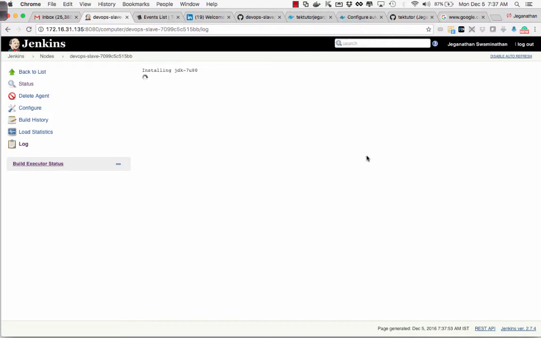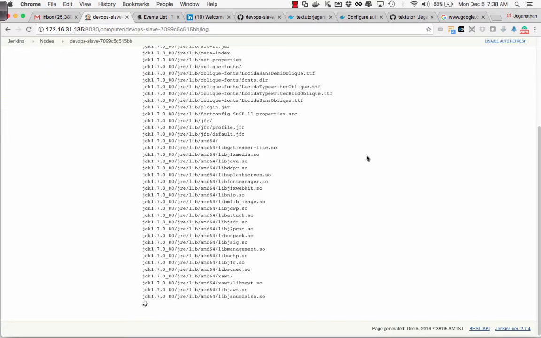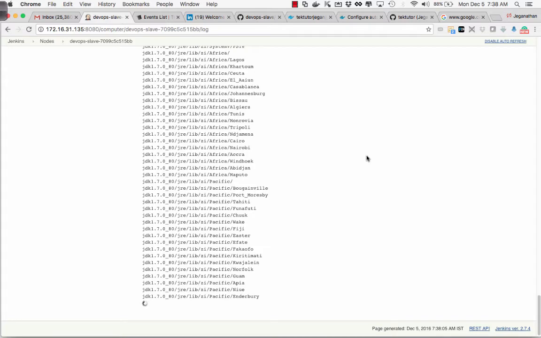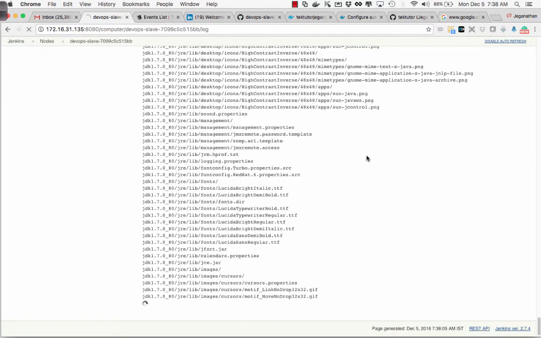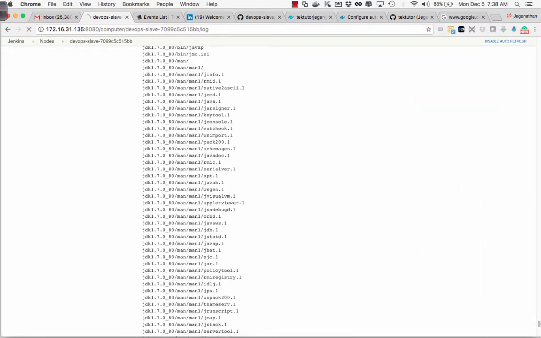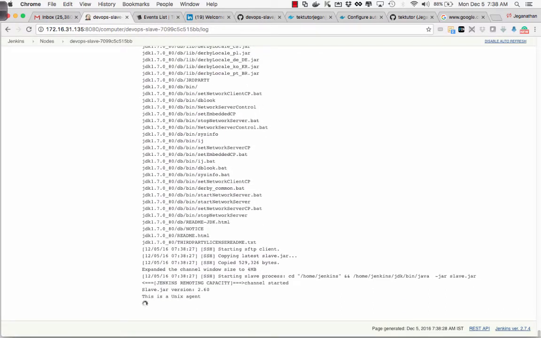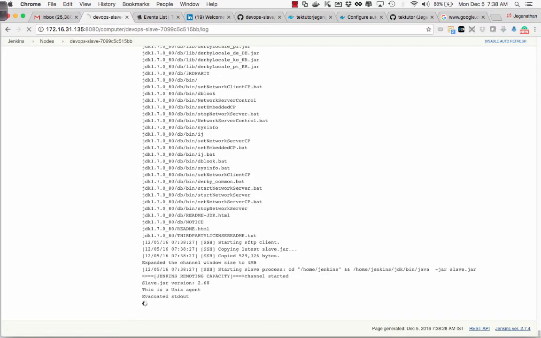If you notice now, it is installing JDK. Why it is taking time is because it's downloading all these things. Ideally, I don't want this Java setup to happen, but I'll tell you how you can avoid that.